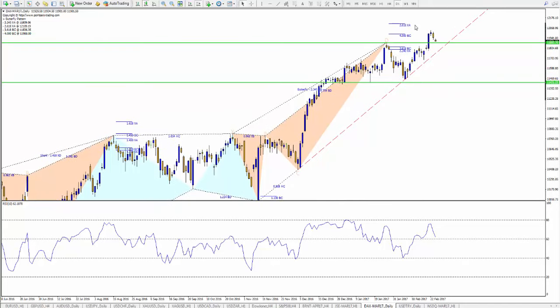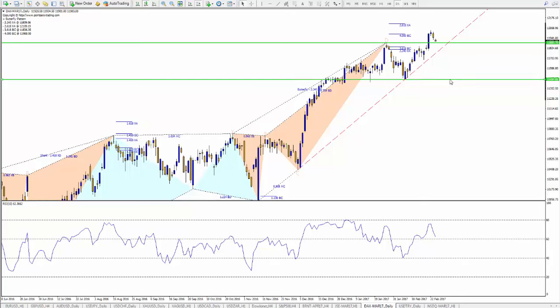This is a daily chart, so as you can see, it's going to take a bit of time to pull back there, but that's your trend line there, and I think it's definitely worth following it up. If it breaks down, you've got room to come back down to these areas, and that's where you might see it back down again.